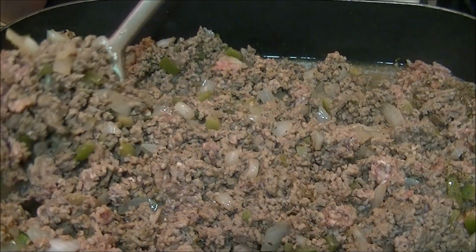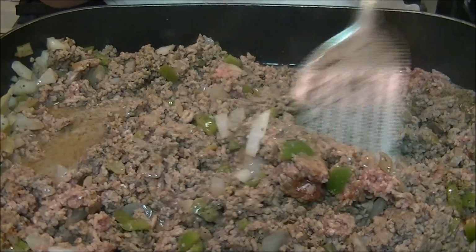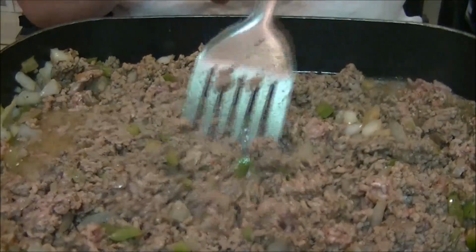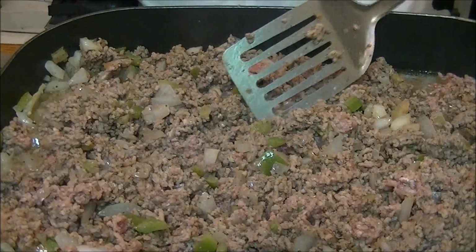And like I said, with your spatula, just make sure you dig all the way down. And now, one thing I will tell you, as I've got that all tossed around the way I want.